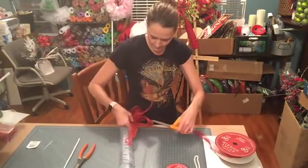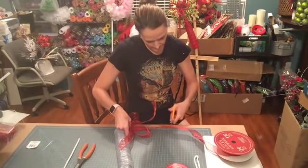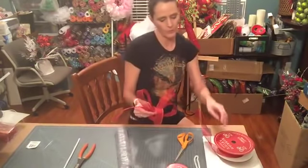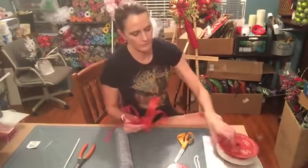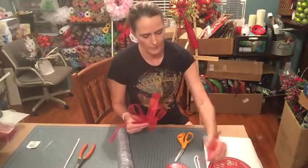Let's measure it. But you can have them all different lengths if you want. It doesn't have to be perfect on that. And then I'm going to do one more.